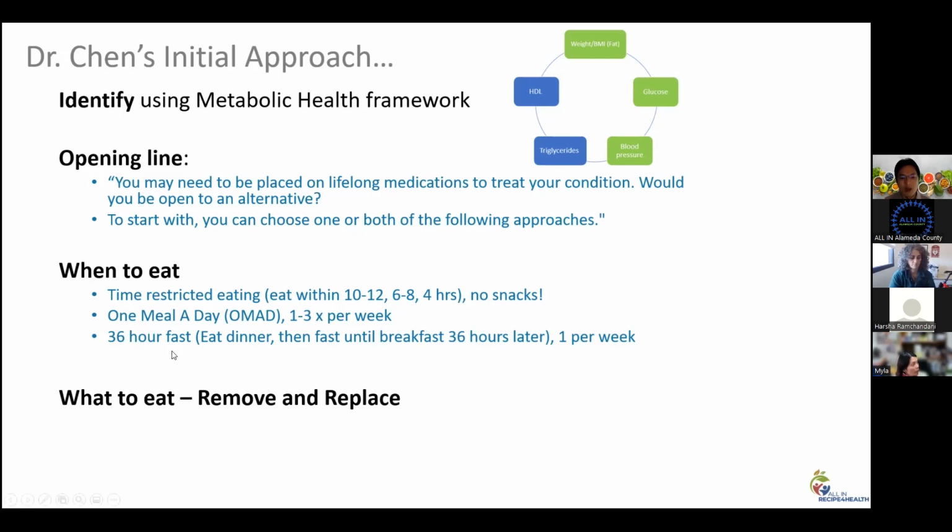And so there's different ways to do the fasting, if you will. There's the 36-hour fast where you eat at dinner and then you skip a day, you fast until the breakfast the next day because you sleep that night, right? So tonight I eat at 8, I don't eat the next day until 8 p.m. I go to sleep at 10 or 9 or 11. I don't eat, and then I start my breakfast. That gets me a longer fast. It's lowering my insulin levels.